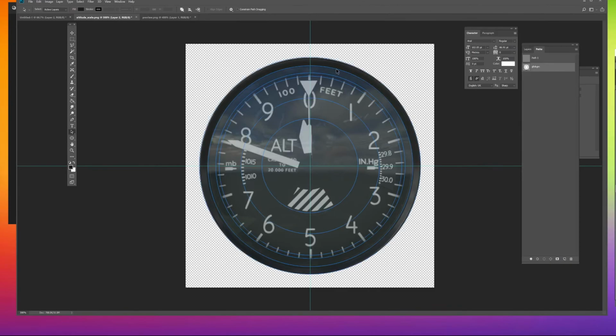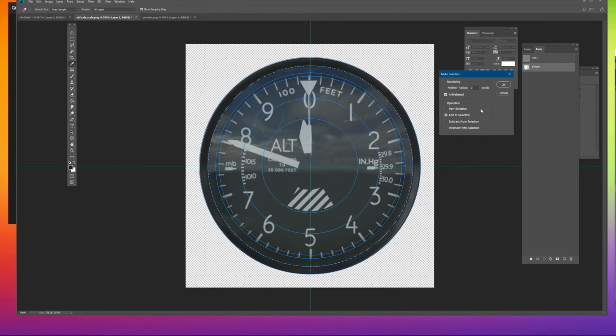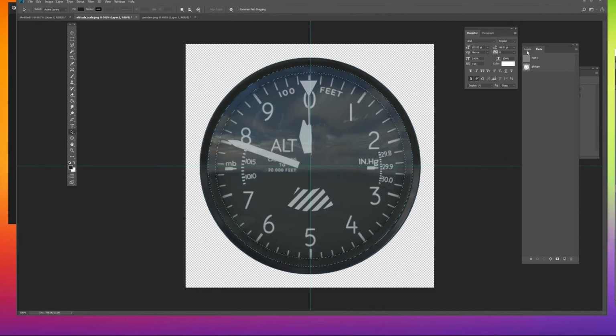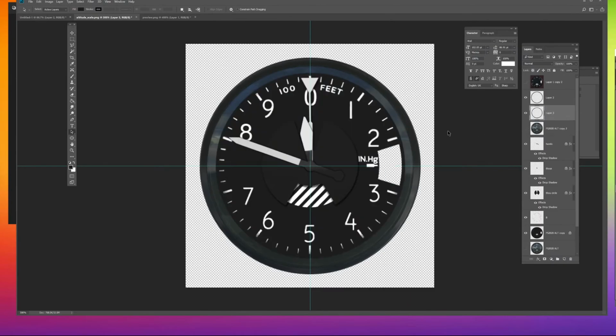Then we go in, we say, nope, we want this inner ring. So make a selection from that line. Then using this inner circle, make a selection of that inner circle, but I want to subtract from the current selection. So now I've just selected the outer ring. Click away from the path. Control C, Control Shift V. Now we have the inner ring. Check me out. We have it all, boys.